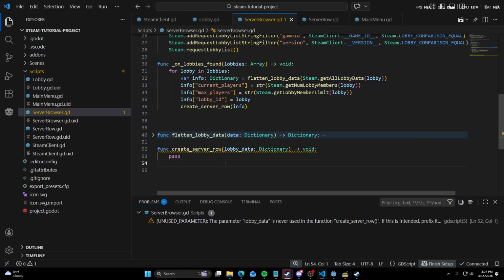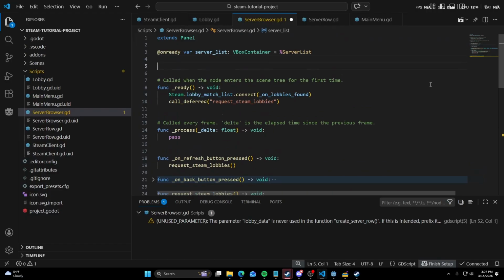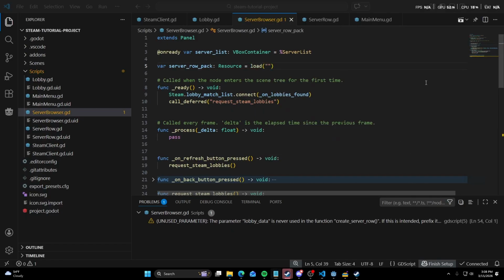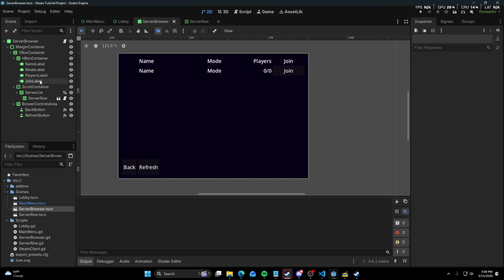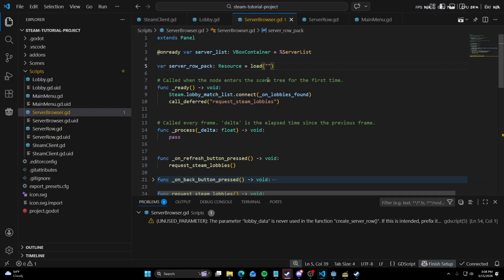Perfect. Okay. So now we need to do pretty much the same thing we do for the server browser where we create an instance of it. So we're going to load in the packed scene of our server row pack. Server row, copy UID, bring that back over.